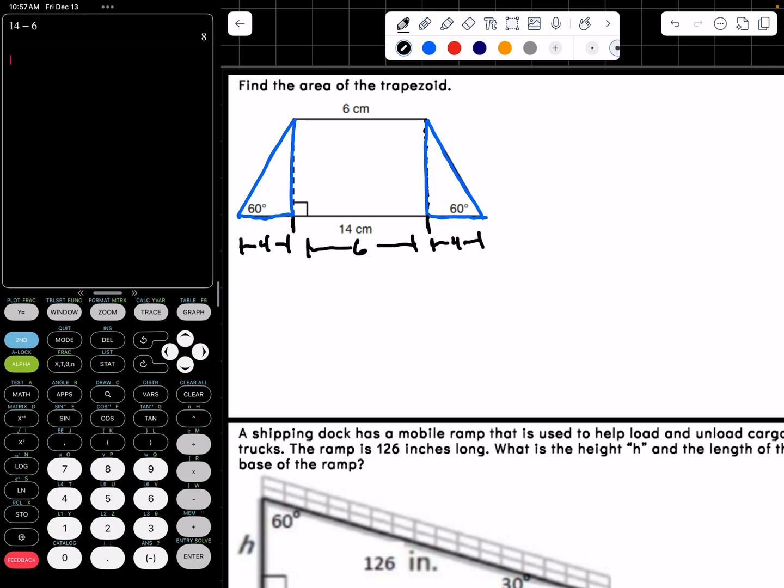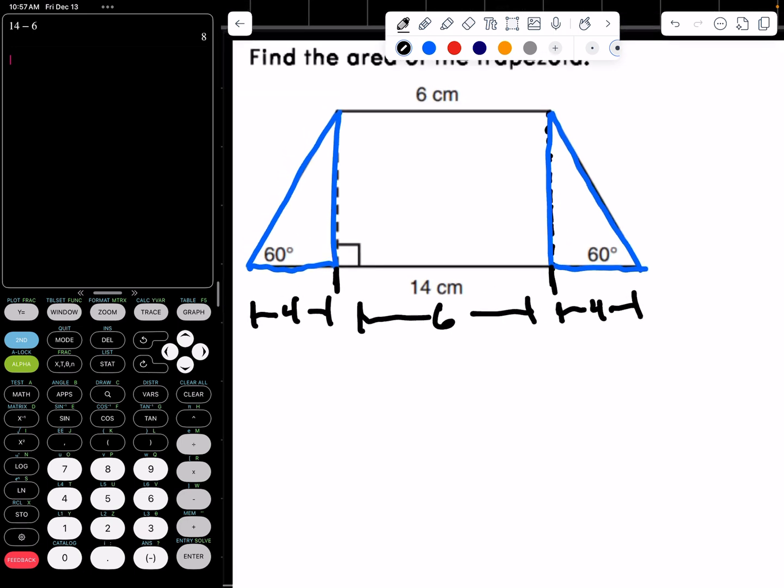So if I know that this base is 4, it's across from 30, and we'll do that over here as well. That makes this down here our short leg, our long leg, and our hypotenuse over here. Same thing over here: long leg, short leg, hypotenuse. I'll go ahead and move that over. Pardon me for all of this setup, but it's going to help me out in a second.